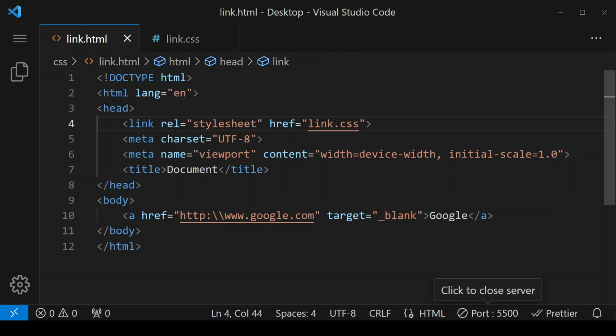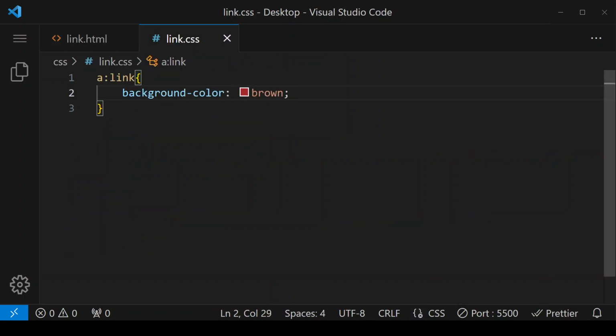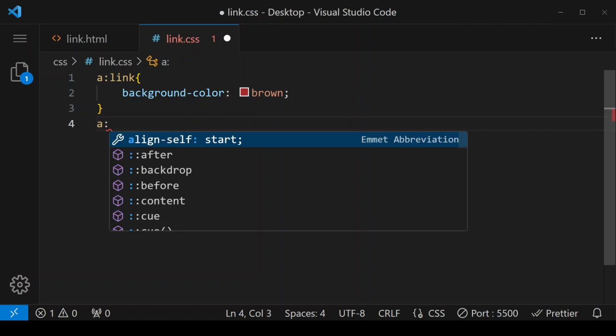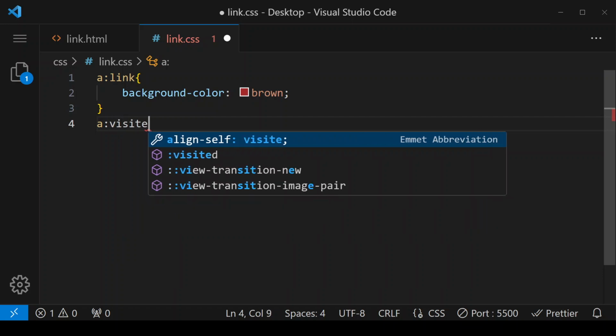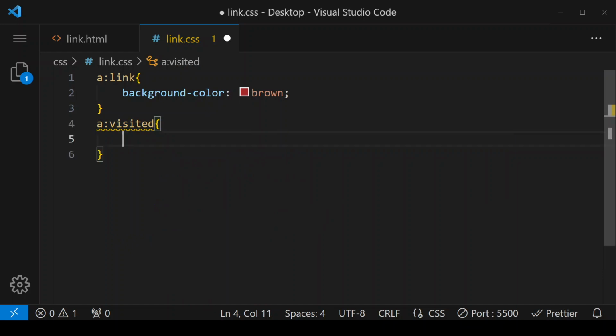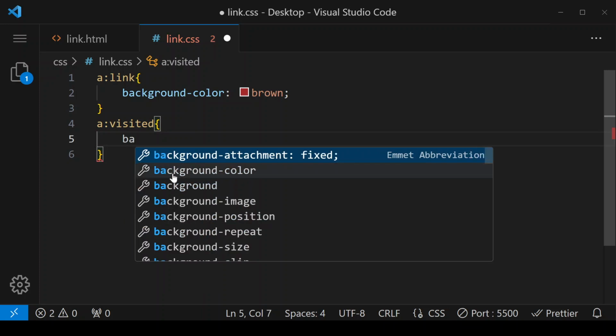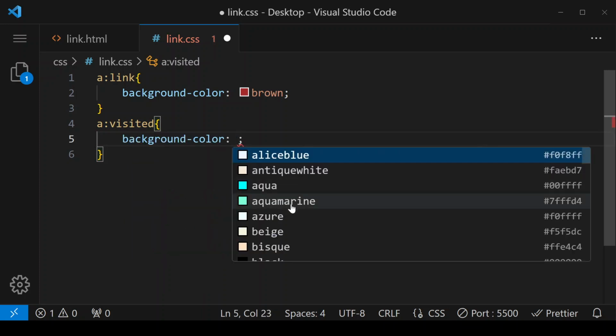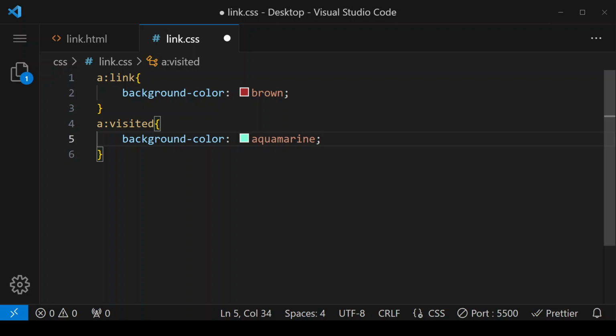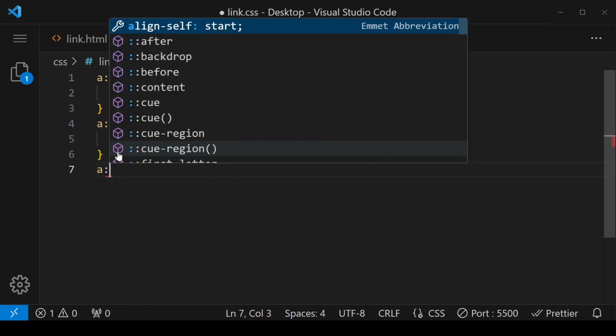Now second thing we want is another pseudo class for it, a colon visited. When the link is visited, this class gets active. So here I want that its background color should change to blue, or we can say aquamarine. Another class for it is hover.